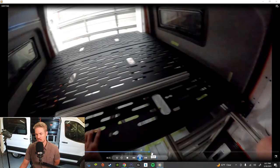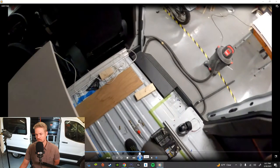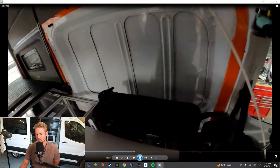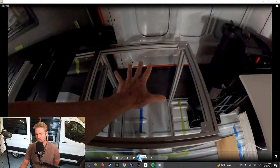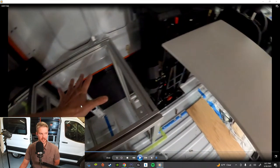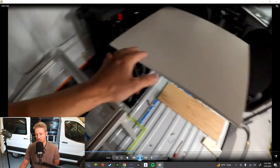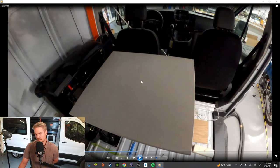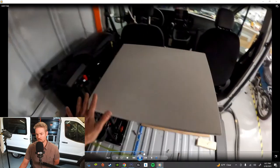That has to do with the cross members going underneath the unibody as well as other structural members of the van chassis. See how close it is to the wall — you really regain all that space. Over here on the left, you see a kitchen galley that's about 24 inches deep, and look how much more space you have now with the seat flipped up and folded out of the way. Here's a shot showing the kitchen galley on the left and the table on the right — you can use two locations to prep your food or whatever you want to do. It's essentially like a little standing desk if you want to stand up and work.